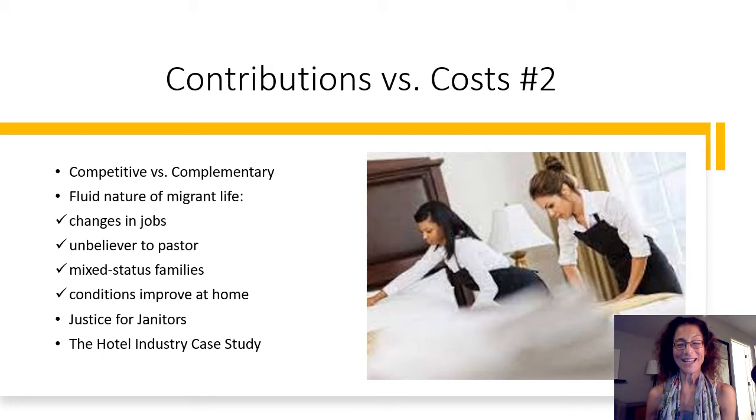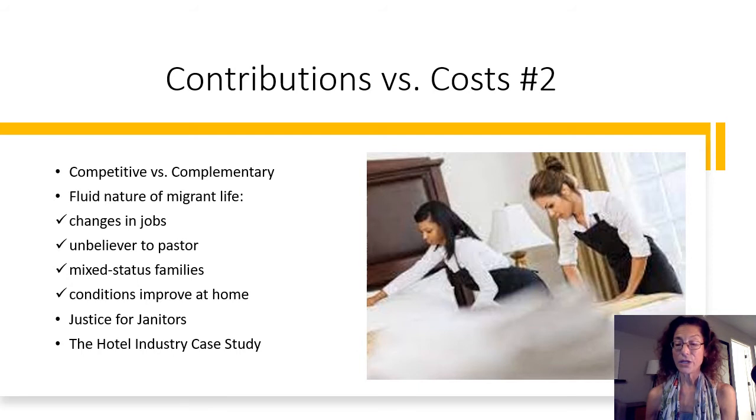And then there's a very interesting case study in the hotel industry that not only have I read about, but I was also part of the process of observing. So at the same time as the janitorial industry began hiring immigrant labor, really with the intent, I believe, of breaking the unions and paying people less, they went from African American labor to immigrant labor. And Martin is right that the initial response of the unions was to try to work for more restrictive immigration policies and stronger immigration enforcement.